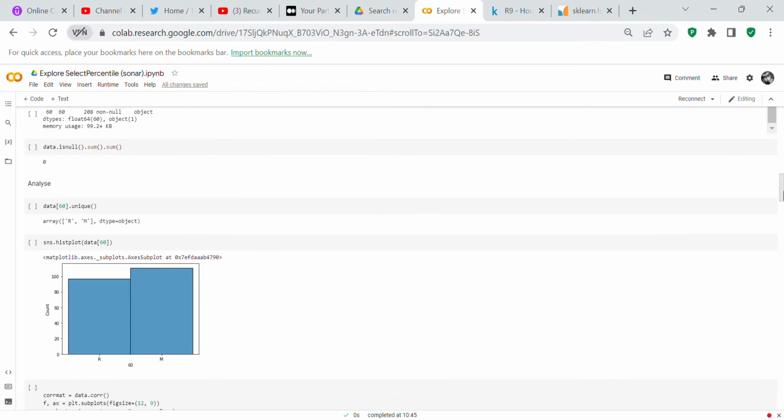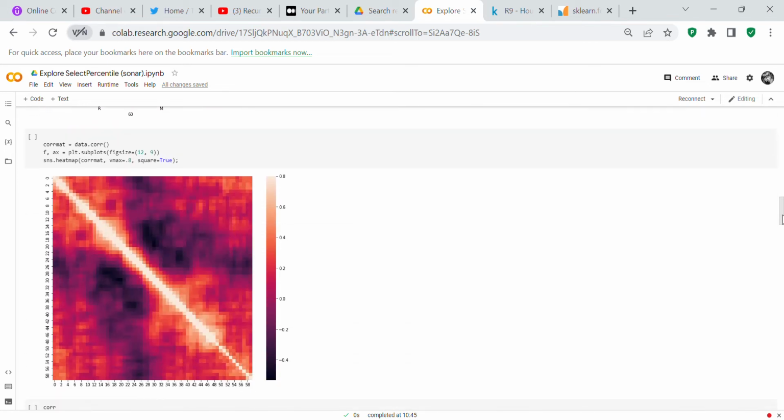Now we want to analyze the target. We check for the unique values in the target, and the unique values are R and M. I don't know a lot about sonar, but R means something and M means something. R is slightly less than M, which is good.